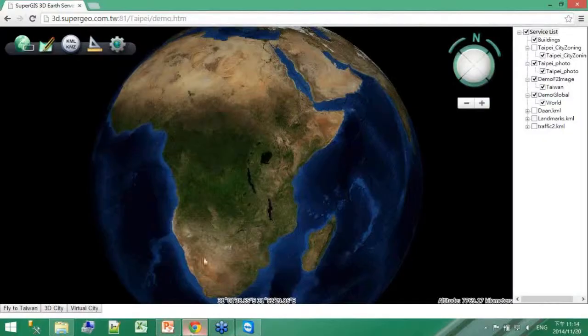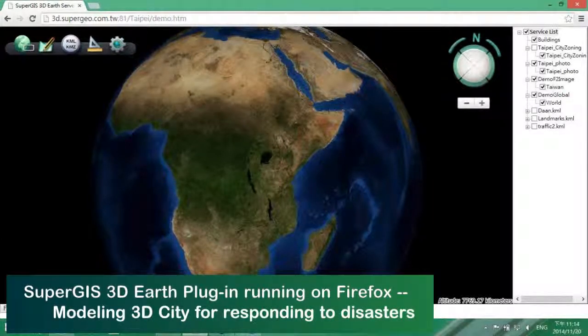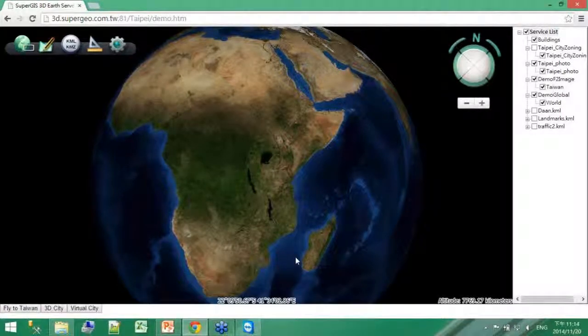So now I'm going to show you the website created. So this is it. This is the plugin version of the web application. So this is the free plugin application we provided on the SuperGIS website, right? Yes, this is a free viewer. And as we can see on the right-hand side, those data are the ones you just mentioned you prepared before. Yeah, I had already published the data to the SuperGIS 3D Server, and I access those data by using the plugin application. So you can see all the services here have been published to the server already.